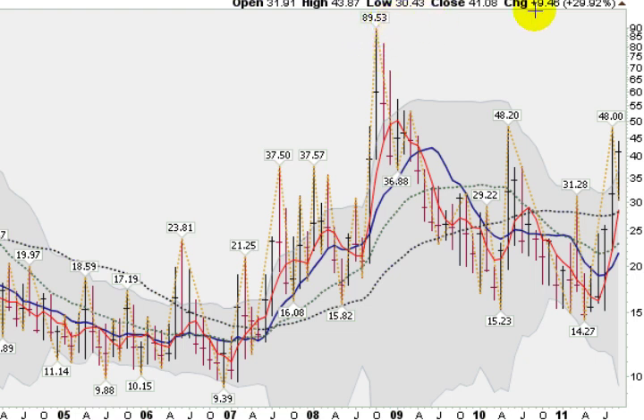It just begs the question, what do we do? To the long side, there's really not much to trade. The general stock market charts look very, very poor. The precious metals have been damaged heavily — their charts are not tradable, in my opinion, until they get into some sort of a trend. Commodities are trending lower. International markets are trending lower. There's really not much to do other than wait this thing out and let's see where we end up if we get a trend going.